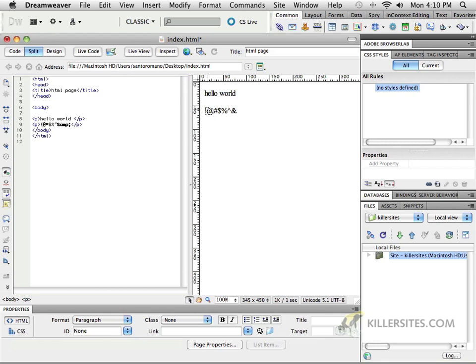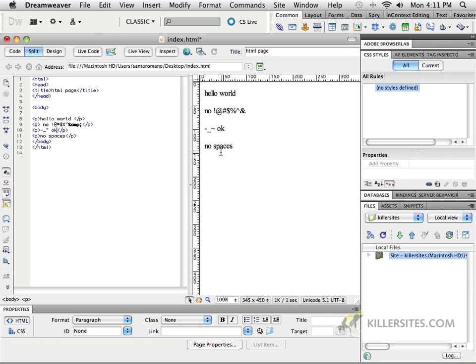So I'll just come in here and I'll say no special characters. Also, no spaces. We don't want to see spaces inside of your words. Now, a way that you can get around no spaces and no special characters is to use one of the 3 special characters that are available. And they are the minus sign or the dash, the underscore, or the tilde mark. Those are the only 3 special characters that are okay. And as you can see here, look, I'll just say okay. So these 3 are okay.